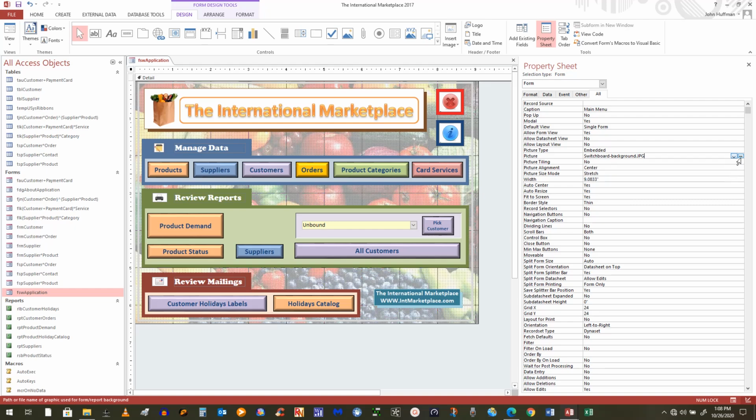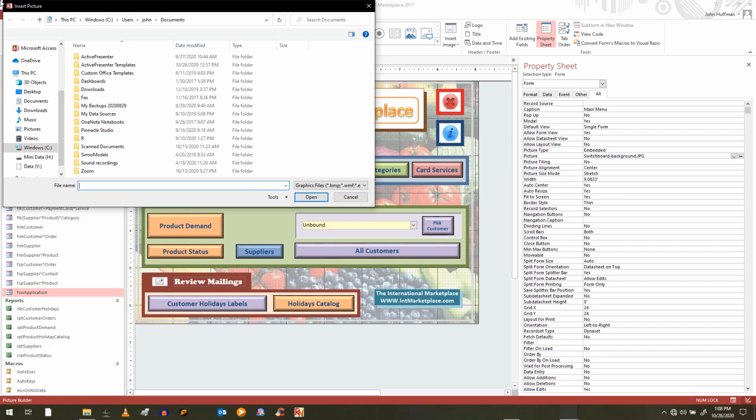But I always use this dot dot dot, and then that brings up your file explorer, and you look for the JPEG image. It has to be either a JPEG image. I think it will work with a bitmap image. Yeah, it does. It says right here, it looks for a BMP. Oh, it's got a whole bunch of them now. It used to only have a couple. All right, PNG. It works with a PNG image too. So picked image and all that.